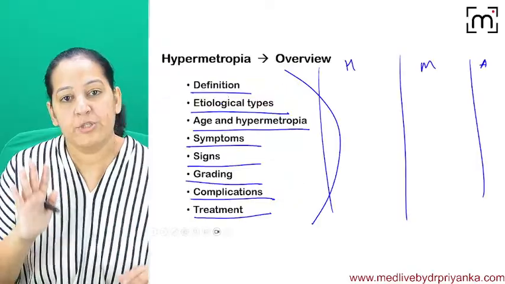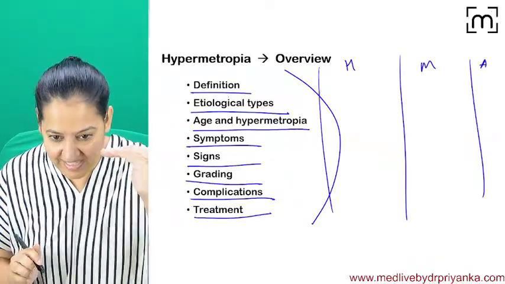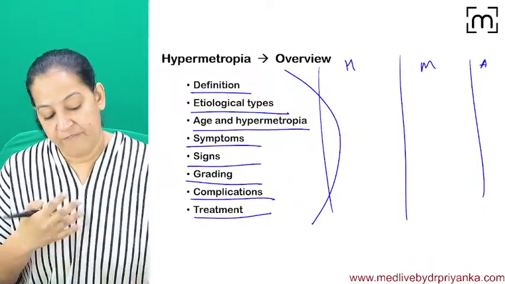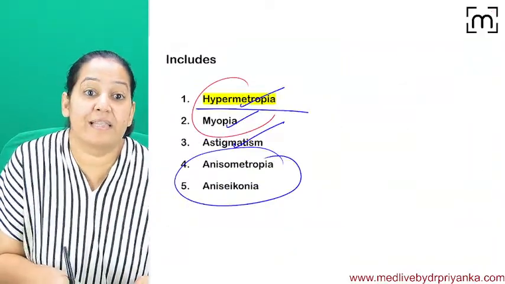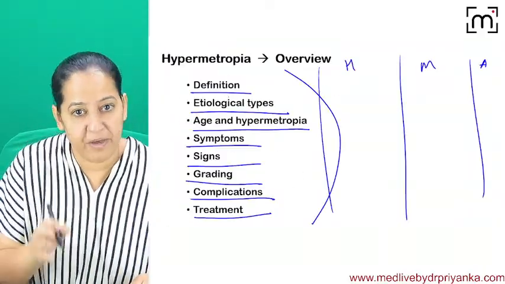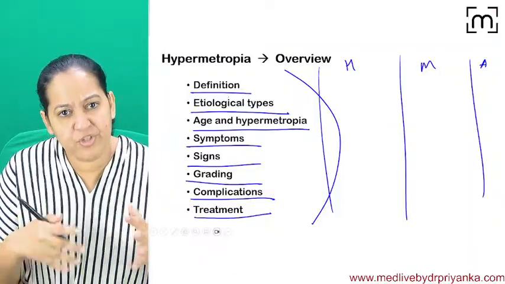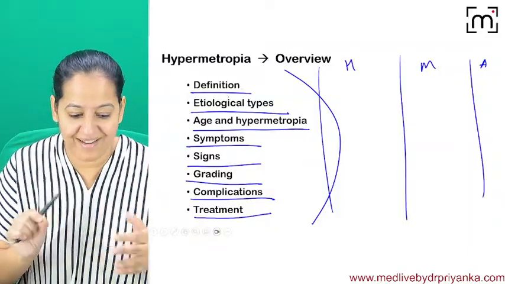How many of you got it? So these headings you have to understand. Under these headings, we are going to frame your answer. If you're preparing for your third prof, frequently they are asked as a long question. So you have to prepare your answer under these headings. You don't have to mug up, you just understand. But you will automatically write in your exam.